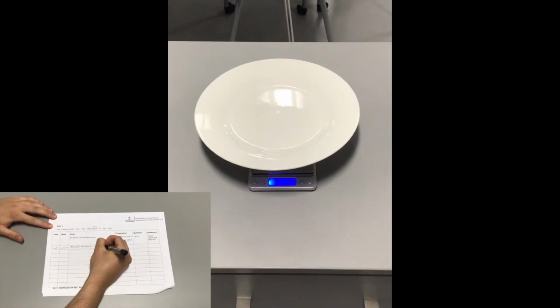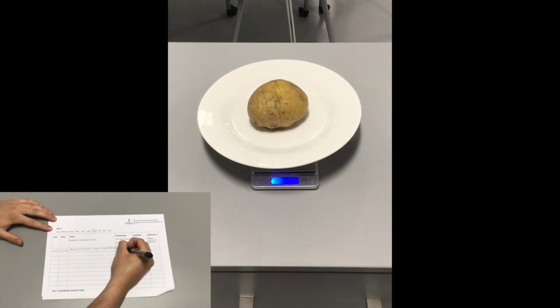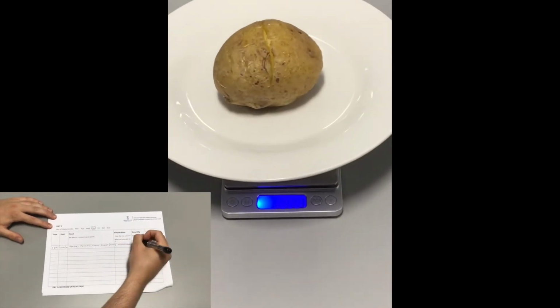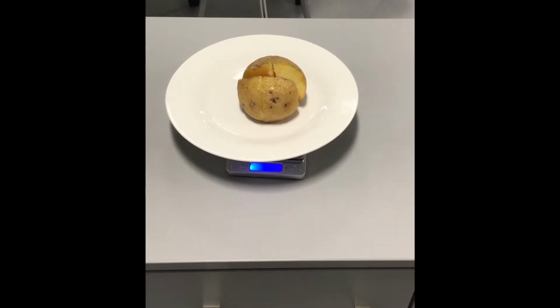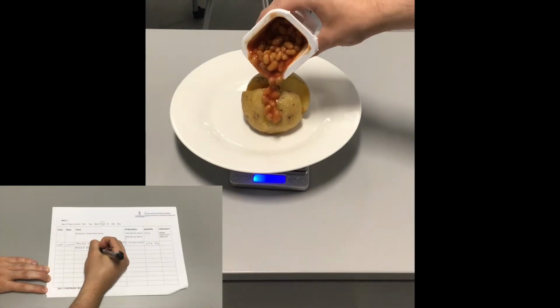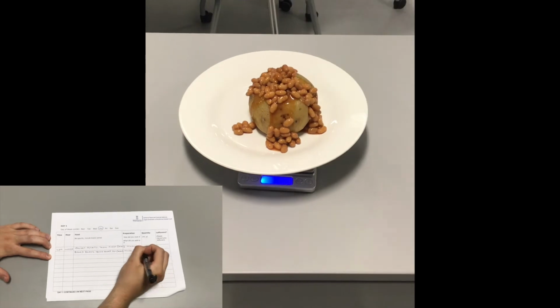In the diary, record as much information as you can, including brand names and the supermarket you purchased it from, if possible, as well as any cooking or preparation methods. If you have multiple food items, tare the weight back to 0.0 grams before adding each item to the plate and record all relevant information in the food diary.